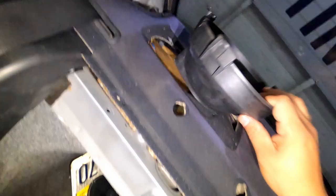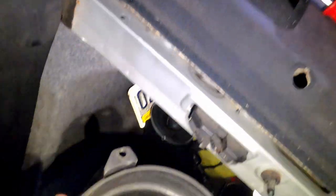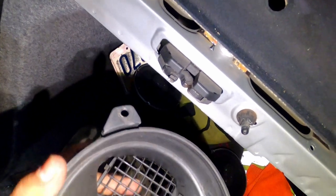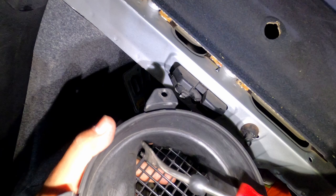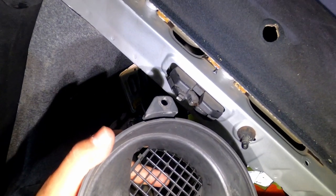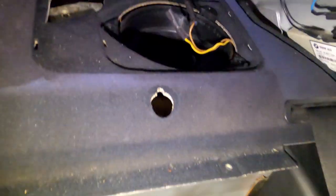He's gonna push the other way. Or was it this way? I can't see because of the camera. Oh, there we go. But you guys can see there's two clips here. There's one, there's two. For this one, I pushed that way. For this one, you gotta pry this way. But I couldn't see because of the camera. That's one out.